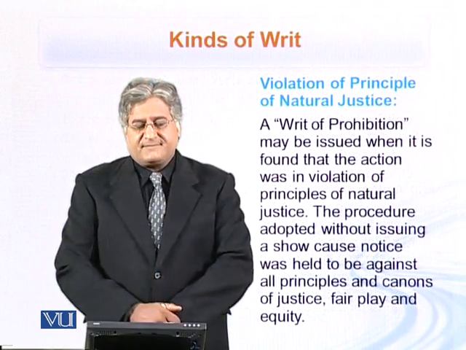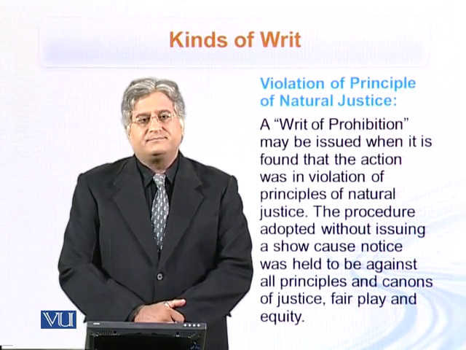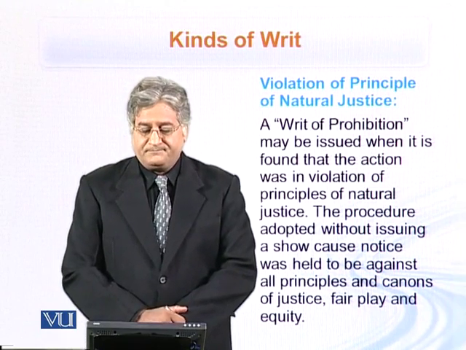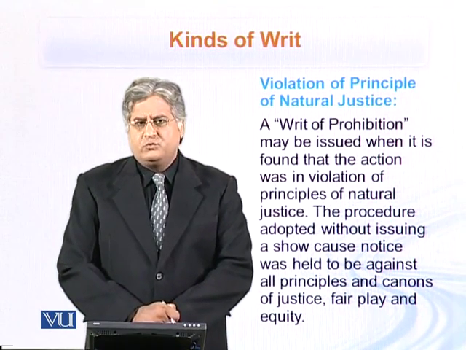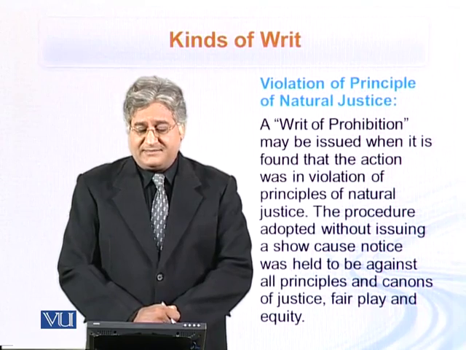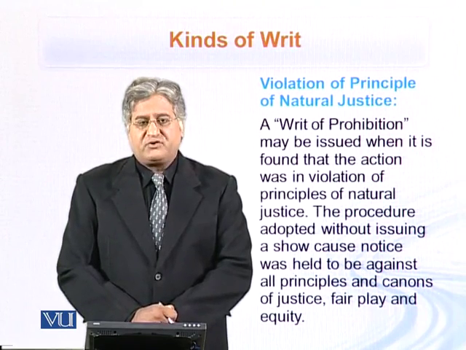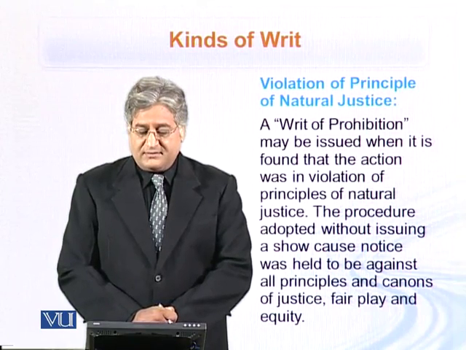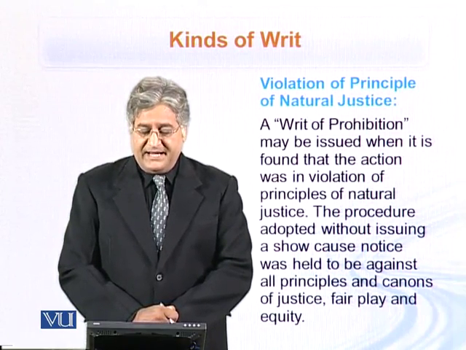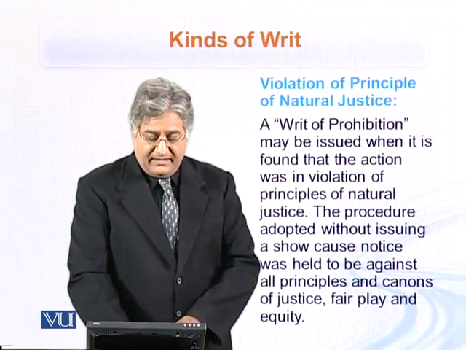Now let's discuss violation of the principle of natural justice and the writ of prohibition. Dear students, a writ of prohibition may be issued when it is found that the action was in violation of the principle of natural justice. The procedure adopted without issuing a show cause notice was held to be against all principles and canons of justice, fair play, and equity.